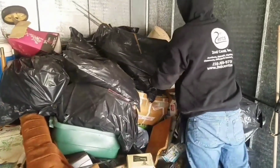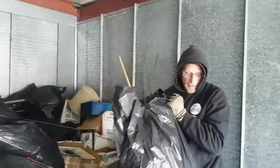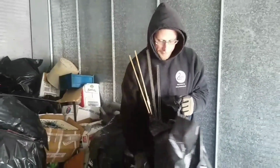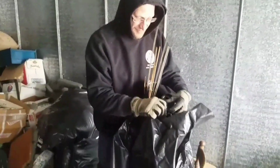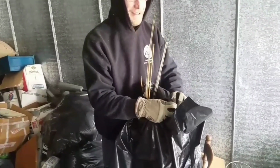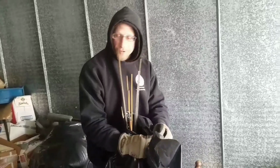Set more boxes. It looks like train tracks sticking out the top. Everyone see that? Oh, it is. I'm going to assume it's a bag full of trains. I shouldn't assume anything in this locker. No, not at all. But okay. It just seems right. It's almost hit me in the face. You know what I'm saying? Does this bag have trains in it? I'm not sure.